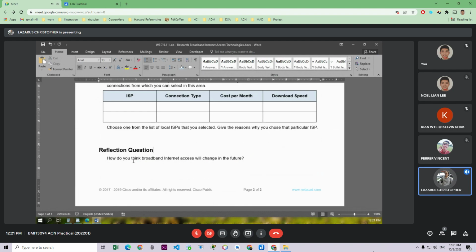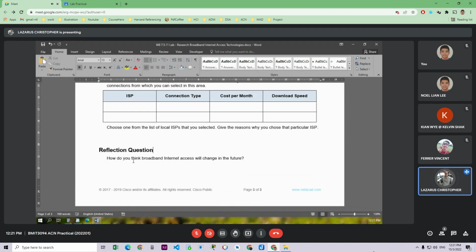That means what is a typical speed, what is a typical method people get broadband access in Malaysia. Once you get the current info, then you can reflect on the future, whether it's in 2 years time, 5 years time, and also 10 years time, right? Then you need to know the trend of broadband internet access. So imagine what is going to happen, looking at the current state, looking at the trend, and what do you think Malaysia will adopt.